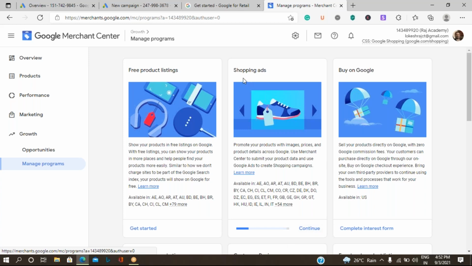Here you are supposed to select the option called shopping ads. Click on continue.